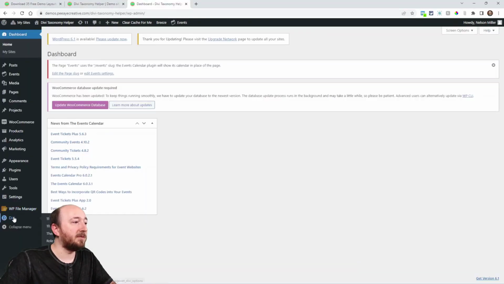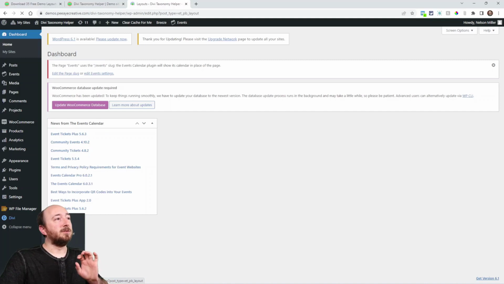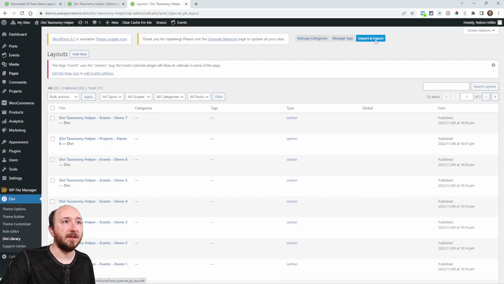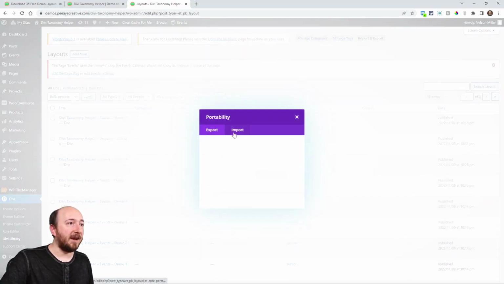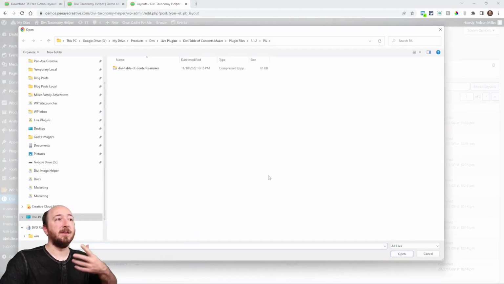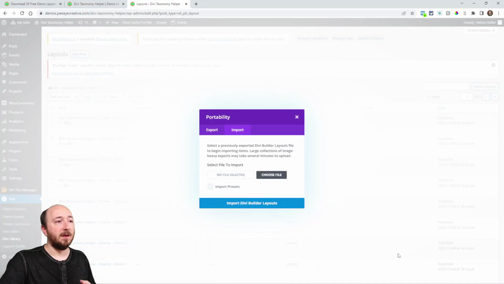So go to your website, go under Divi menu, Divi library. So then up there at the top, if you don't have these notices here, it'll be on the top left here, but right here. So import and export. If you click that, the second tab here, import. So you'll click on that and then say choose file and then go pick that file and then click import.